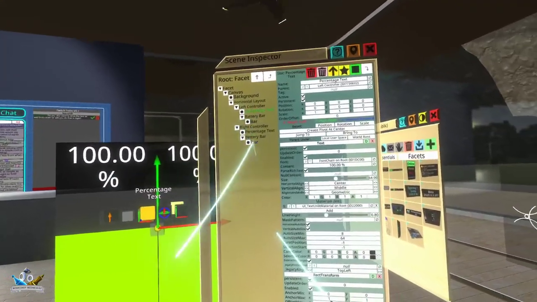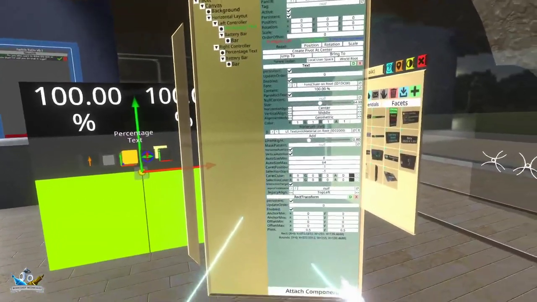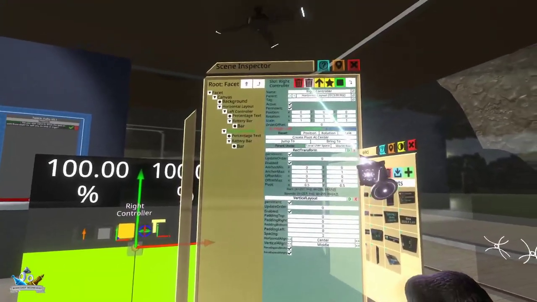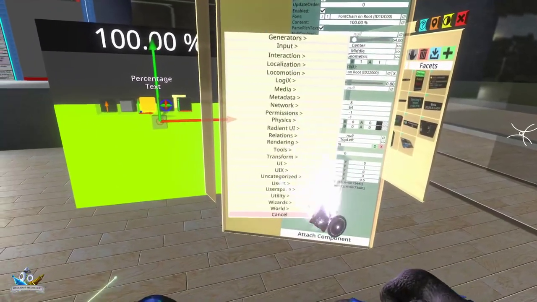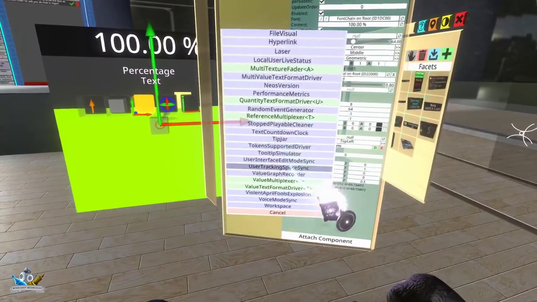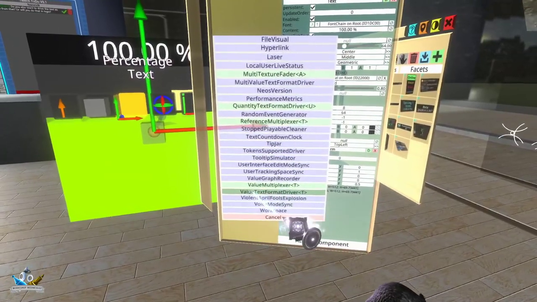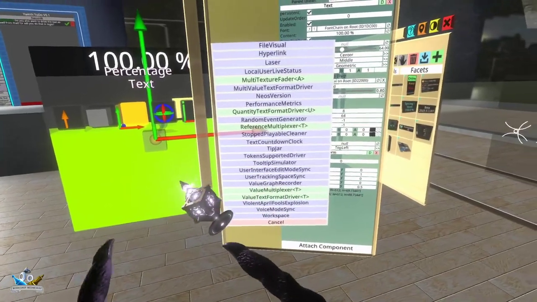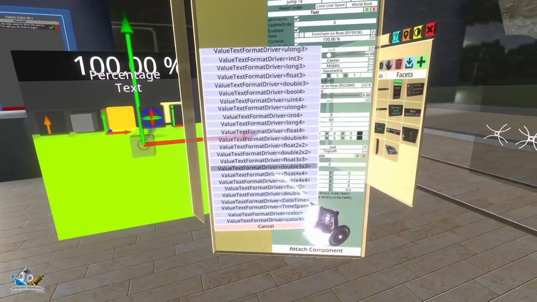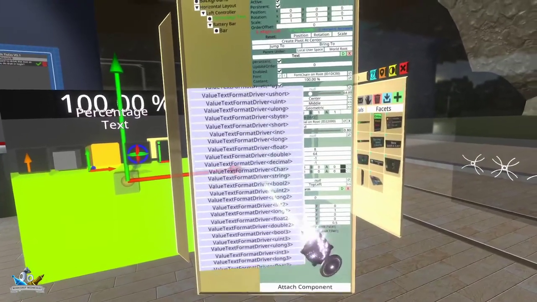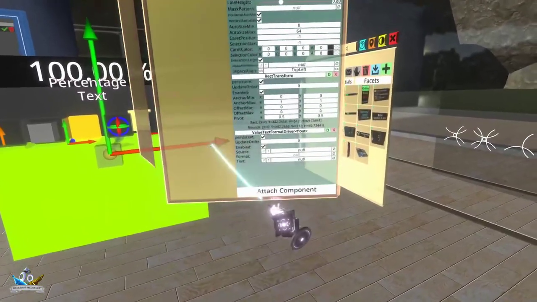So I will go under the percentage text here for the left controller. Let me delete the right controller since we'll be duplicating it again. I'm going to attach a utility value text format driver, which allows you, given a type, to format that into a string. In Logix, it's equivalent to the ToString node. We are formatting a float.